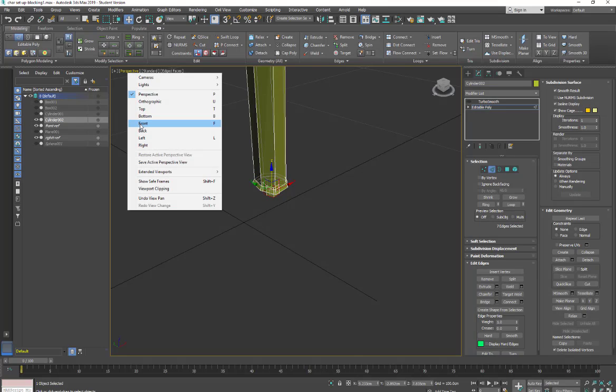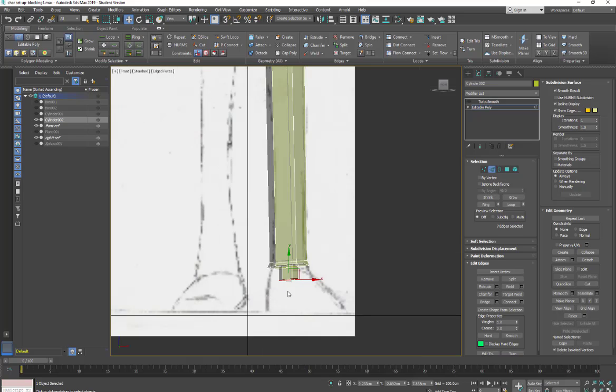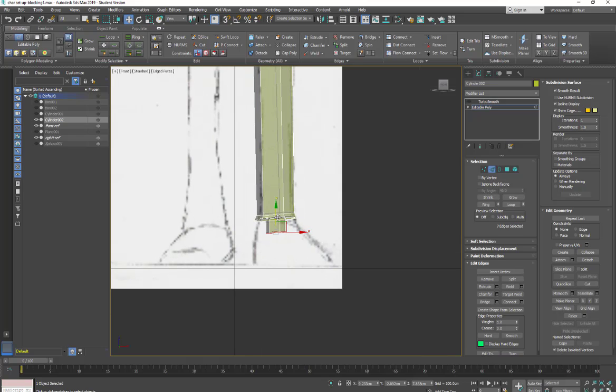Now we'll go back into front view. And I'll work on the shoe later, but I just want to have a little bit of a piece in case I want the actual pant leg to separate from the shoe. So I haven't really defined the shoe well, but this way I can put a little recess in there and make a shoe. Alright, so we have that.